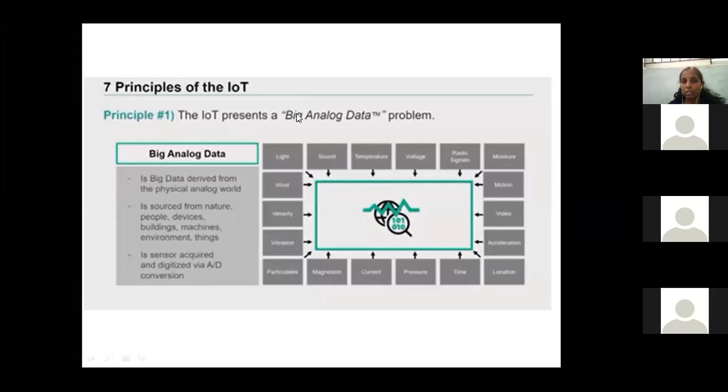The 7 principles. The first one is that it represents a big analog data problem. Whatever the data may be in your real world, what is the difference between normal data and big data? I will show you some of the data we have used in our application. It is not big data unless it is lakhs and lakhs of data that you are going to measure. For example, if you want to generate a simple coding algorithm for traffic light control, it is a very big problem in society as of now, the traffic control problem. If I remember, DST asked for a proposal on how to solve this traffic control problem using big data analytics.